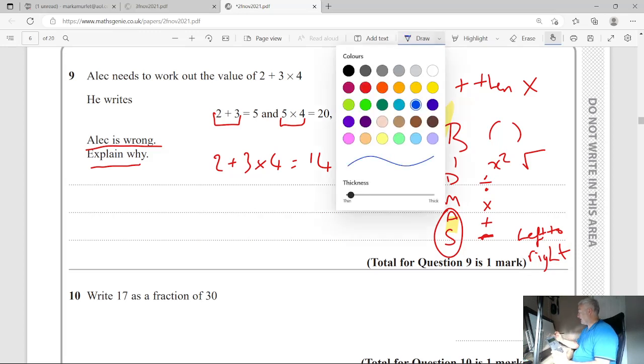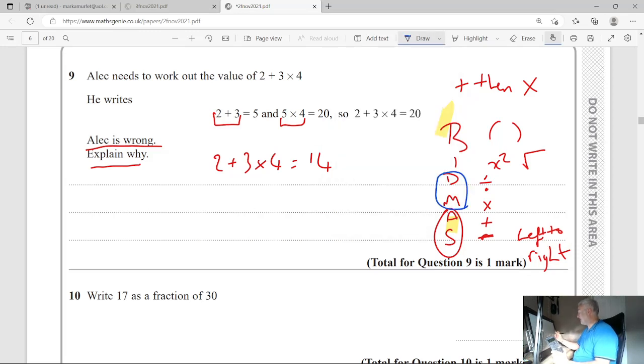These two here, the divide and multiply, can be done at the same time. And again, you could go from left to right. They are interchangeable in relation to when they get done. But as a rule of thumb, you can do the divide first, you can do the multiply second. Okay, these two have to be done at the same time.